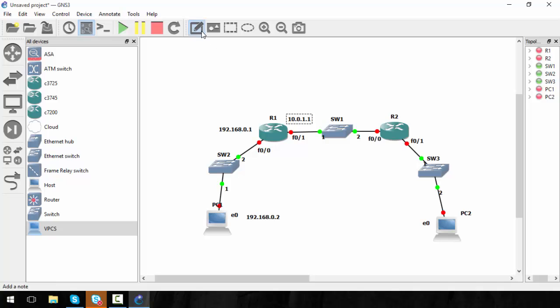network, and then now to R2. So we will pick .2 for that router. So we'll use 10.0.1.2. And for the other side of R2, let's pick an address in the 172 range.